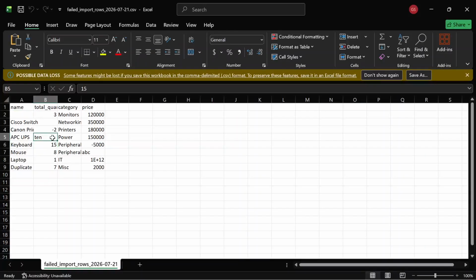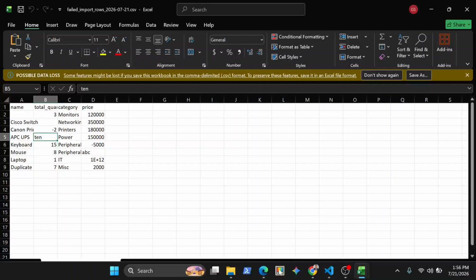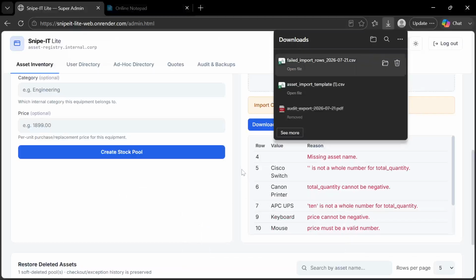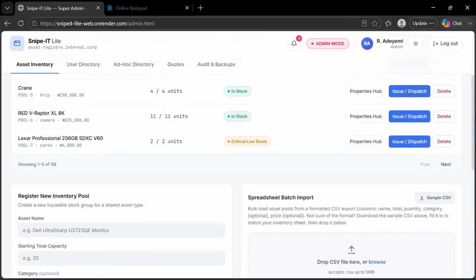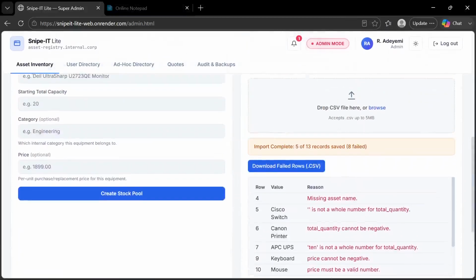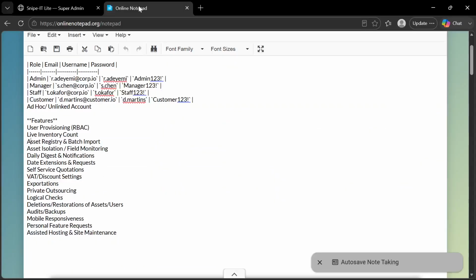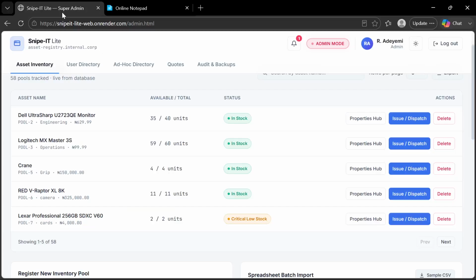It should be an integer, not a string. The platform tells you all that, and once you are done correcting it, you then re-import it. That is how interactive the platform is. So that is it for batch import.